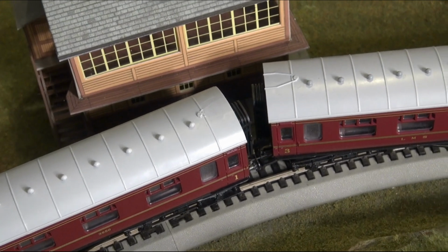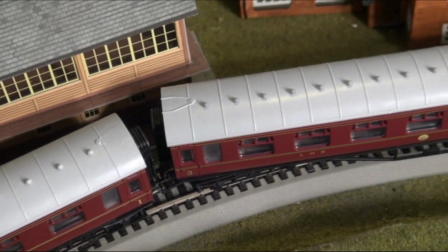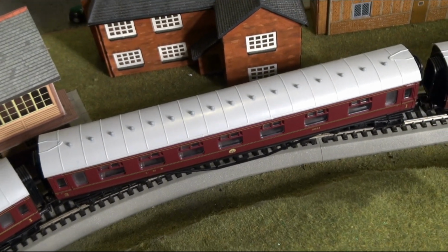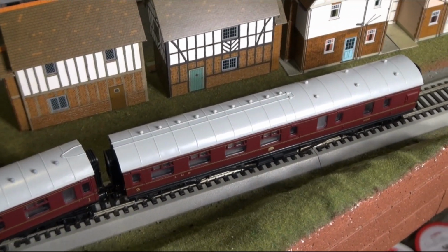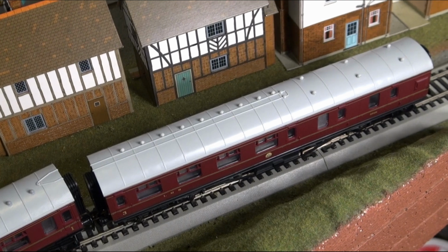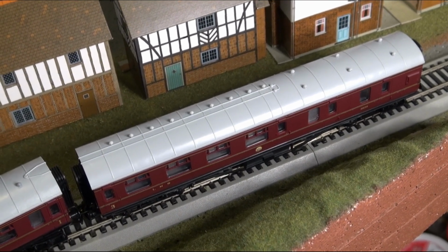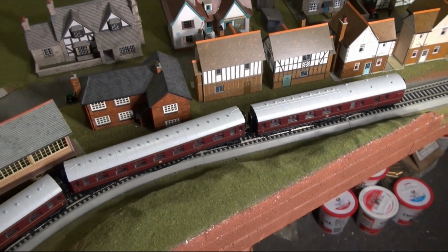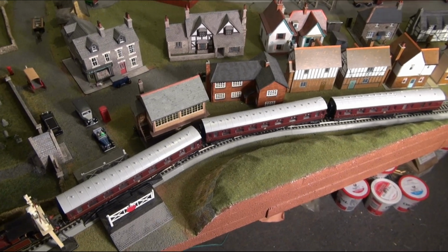The next one is also a composite but doesn't have those scraped off, and for some reason has its ventilators made of a darker coloured plastic. And then that's the brake coach, which was actually in some ways in the best condition of the three kits I did. It was the only one that didn't have some form of breakage or whatever. I had to repair broken buffers on the other two, and there were other odd little issues here and there. Anyway, there they are.